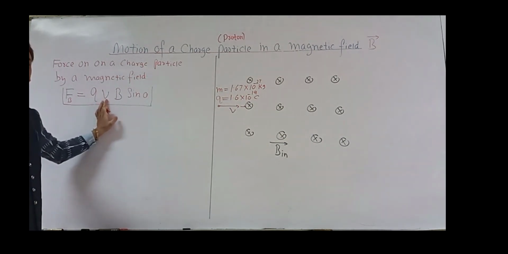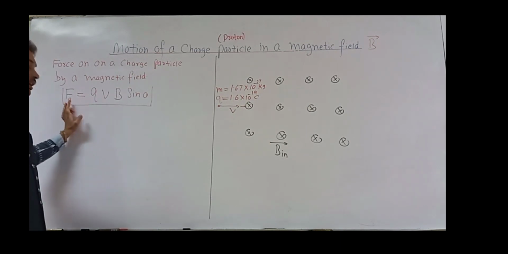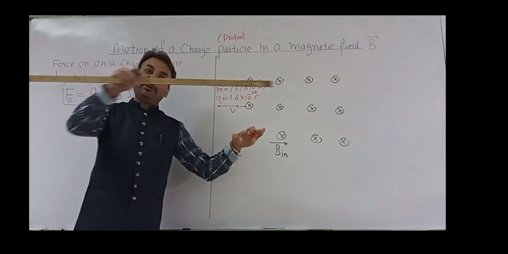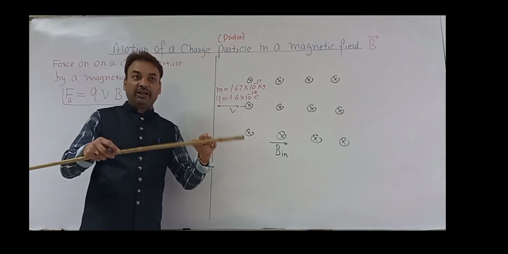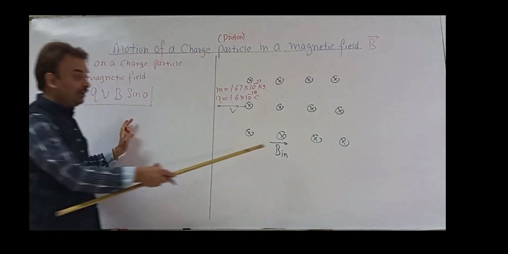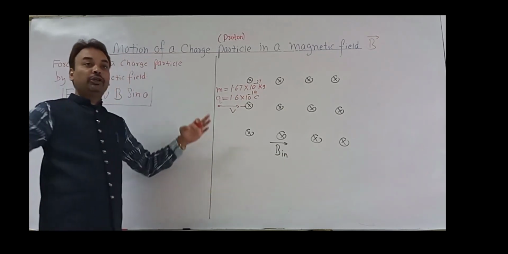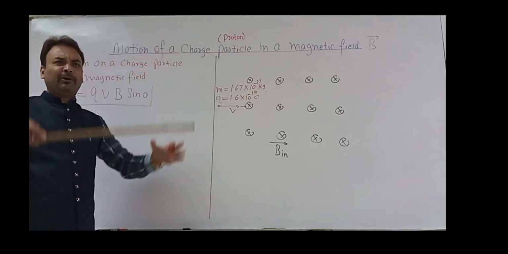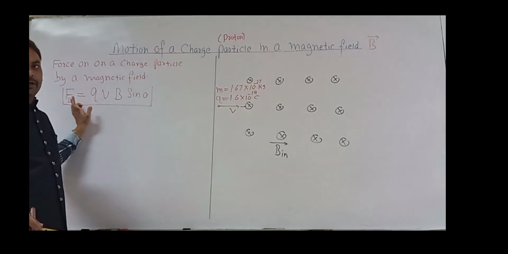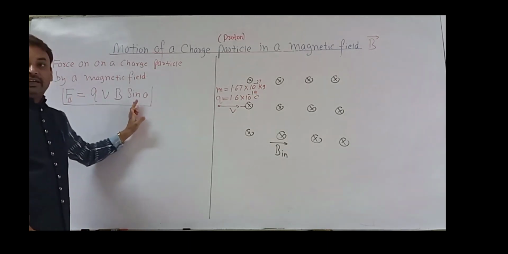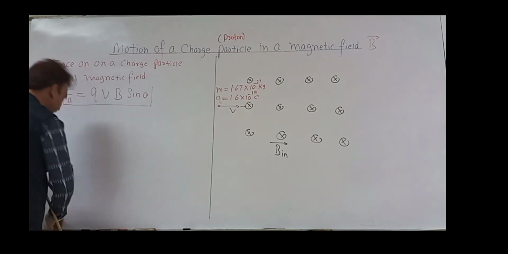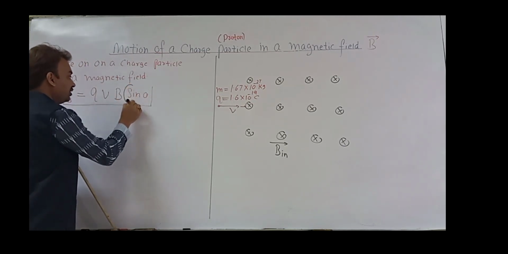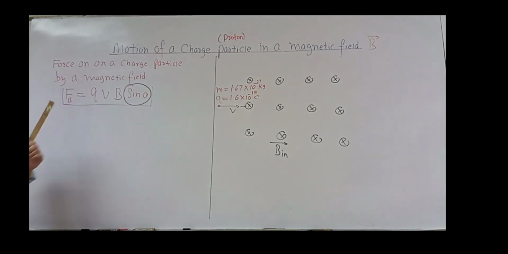The second thing is that if we send the protons with a very high speed, then the high speed particles will face more magnetic force, right? And the third thing, if we increase the magnetic field, meaning if we send the particle into a very powerful magnetic field, again the magnetic force will be more, right? And then the angle also. So I will focus on this part, the angle, this sine theta. This is important for me, right?